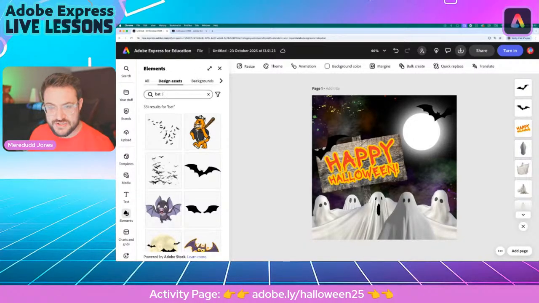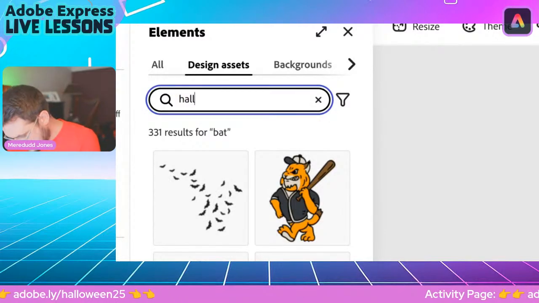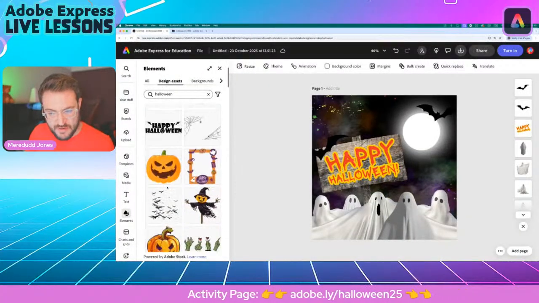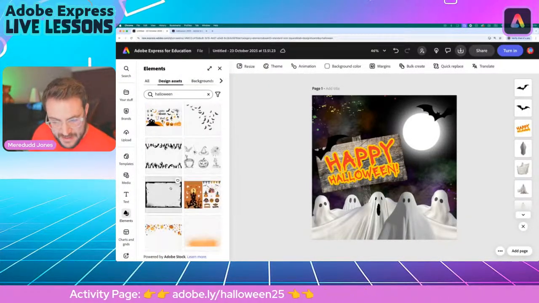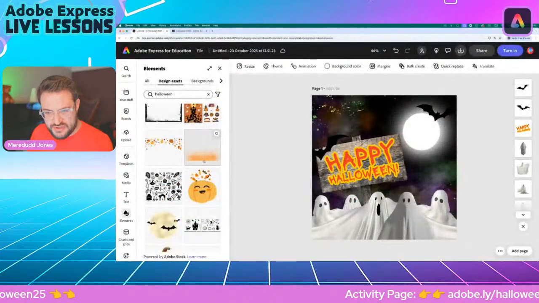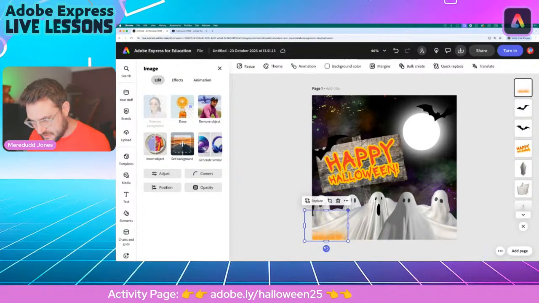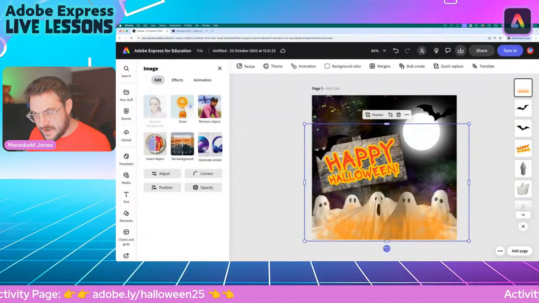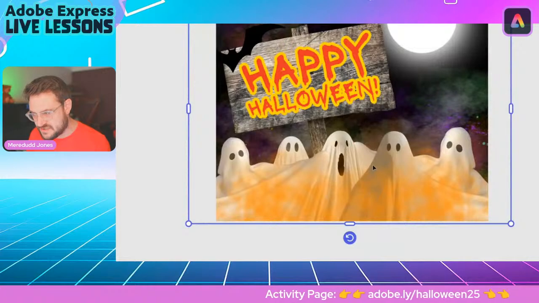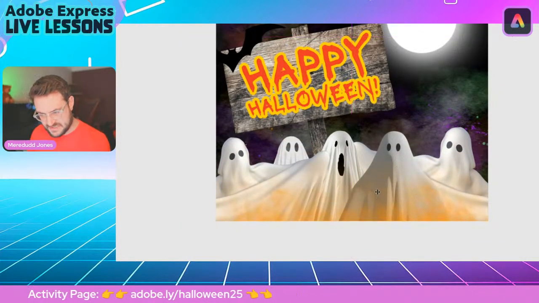Wow. You could just type in here in design assets, Halloween. There's lots of things you can put in here. You've got some cobwebs. You've got a big pile of bats. I do like this kind of strange orange mist. I like this. So we could pop this maybe down at the bottom in front of our ghost choir. And I think that's a bit too strong. But rather than mess around with the settings, maybe what I'll do is just move it down, so that we just get less of it. Just the top bit of that orange mist.